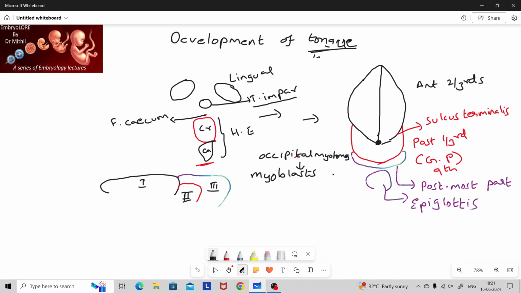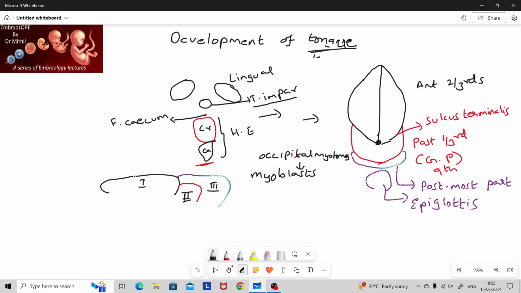So that is where the myoblasts will appear, and where they will develop. And these tongue muscles are supplied by the hypoglossal nerve, that is the 12th nerve. Why? Because that is the nerve of the occipital myotome. Sometimes some muscles of the tongue may also develop in situ. Okay, so now after understanding this, just to show the correlation of the nerve supply, let us try to understand the mucous membrane and the taste buds.